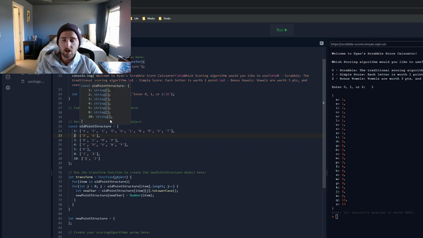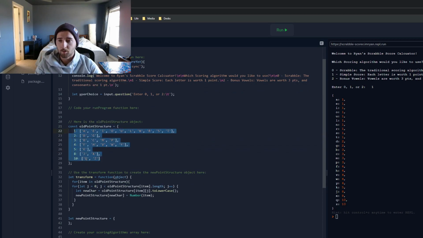So one thing that we learned is that because these are stored, so the point value of 1 has an array of whatever this is, like 12 letters or so, maybe less. That makes it really inefficient for the program to read through all of these every time you have to score a word. So what we needed to do was create a function and create a new object that turns this into a flat object. So basically the output is we want every single letter in here to correspond to its point and not all be stacked together like this.